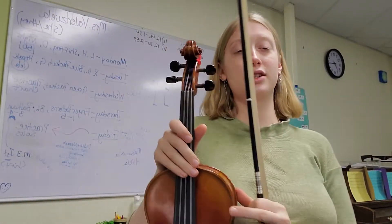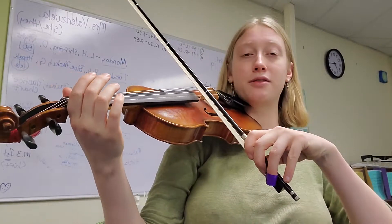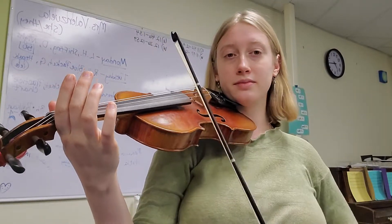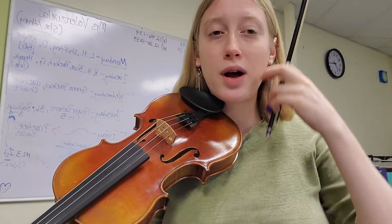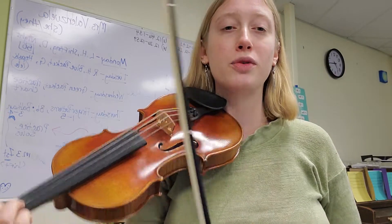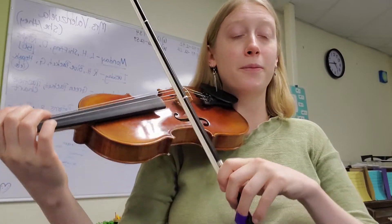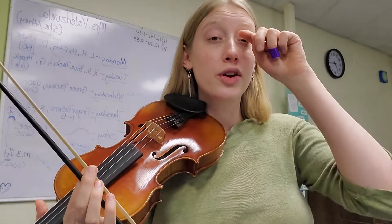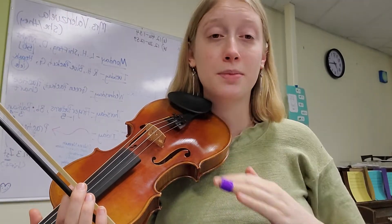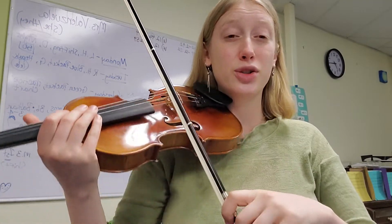Let's break those down into four sections. Section one — we'll do an additive strategy, starting with the first two beats. Make sure those are really staccato and use a lot of bow. I'll do each part twice; pause the video until you can really do it well before moving on. Now let's add one more note. The third note does not have a dot on it, so it needs to be long and legato — the first two notes are really staccato, short.